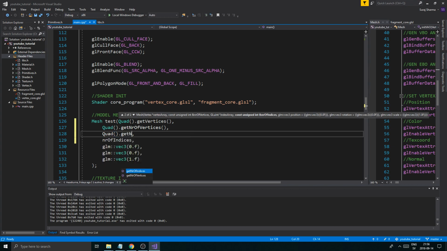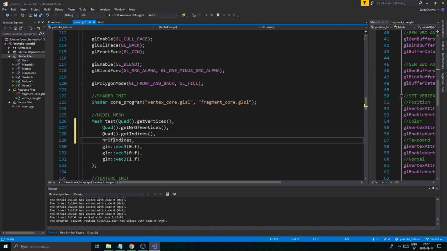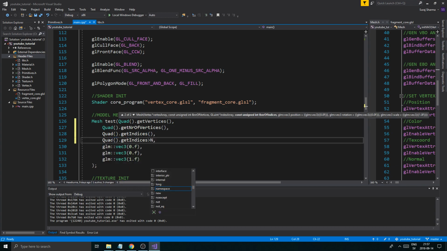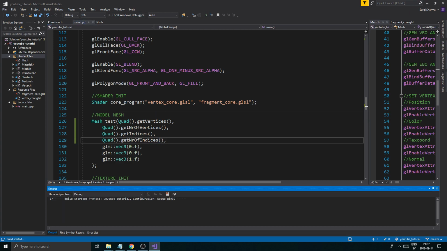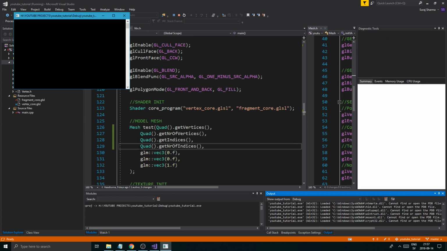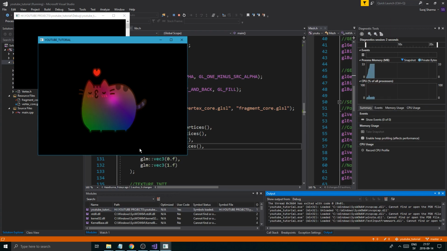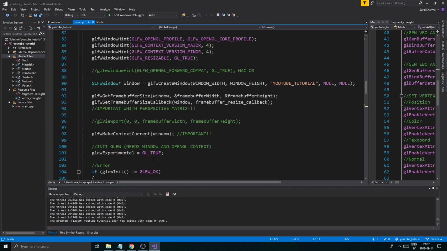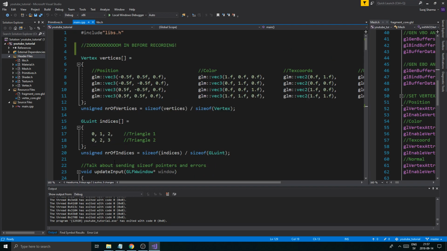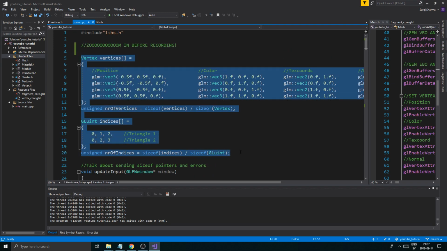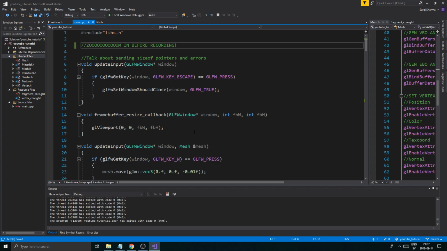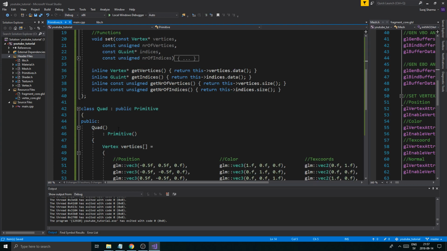Quad dot get indices, and quad get number of indices. And if I run this, we should have a functioning kitty cat, no problems, because all of that data is stored within our quad class. So it's all created in here.